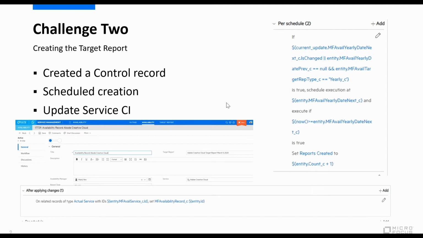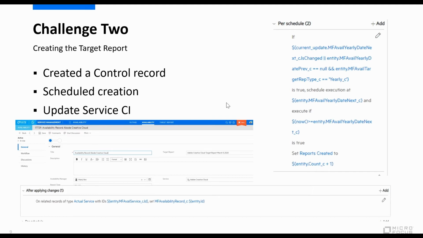I'm sure a lot of you are aware there's a scheduled business rule out there that you can use. It can be very useful in certain circumstances, and this was one of those. So I'm using that scheduled business rule to create the new report at the end of the month, or the end of the year. I can set a parameter, I will say it's not perfect, of how many days till I create the next report, and that could be 31, 29, whatever.